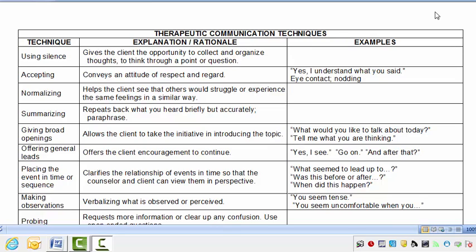So you can do that non-verbally by just maintaining eye contact, as well as nodding, encouraging them to continue the story. Worst case scenario, you have some kind of look on your face that shows disgust or big surprise, or gives them a nonverbal message that you can't handle what they're trying to say to you. And then the next communication technique is called normalizing, and normalizing is extremely important.